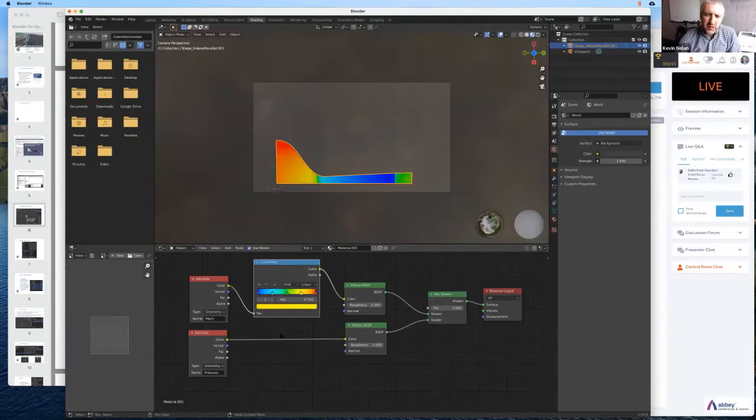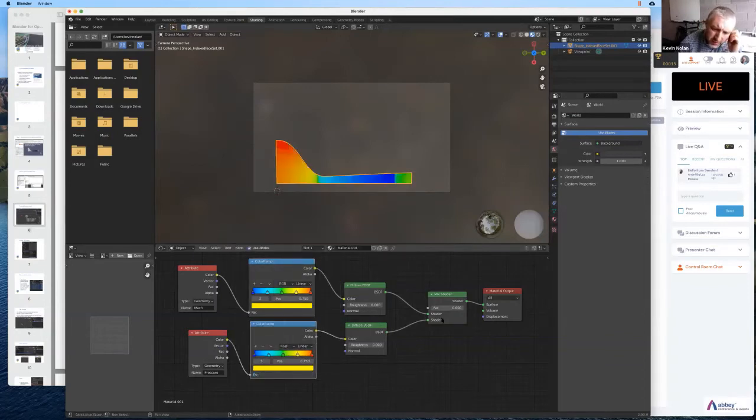So now we have a color. We can control this any way we like. So we can even use maths nodes here to offset the value for us. So all kinds of interesting things we can do. So we can change the factor. Now we're going from one to the other. So I can add in, I can duplicate this and add him there. I can edit it, whatever I like. I've got full control now over that.